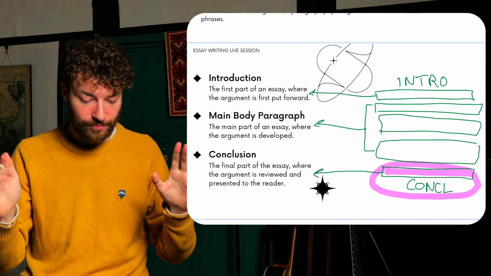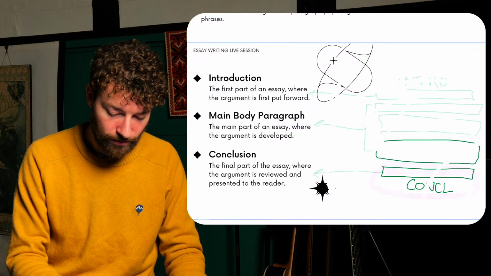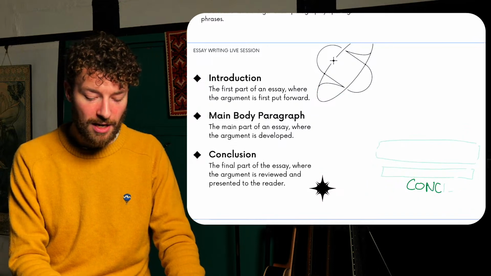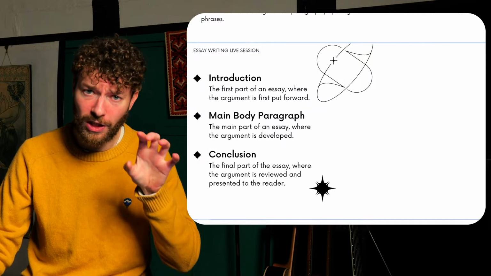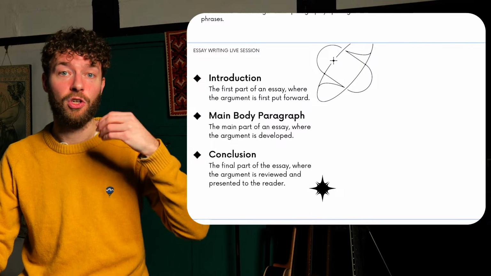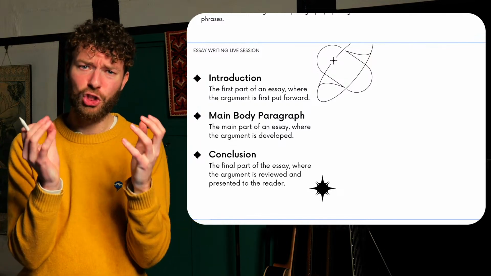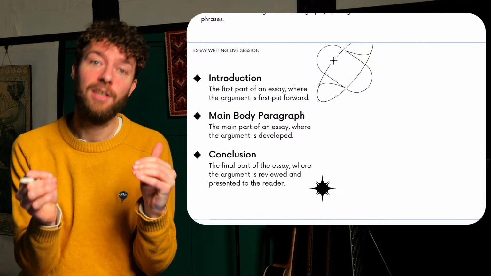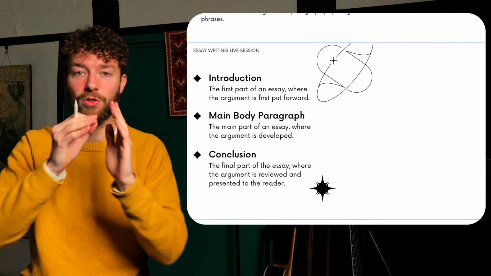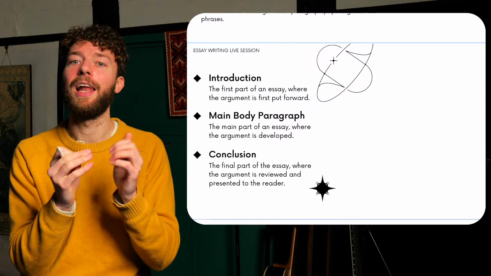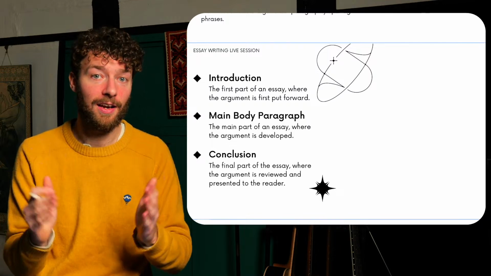Okay, so final recap. The introduction starts us off. Then we have the main body paragraphs, which we'll look at in more detail in the next few weeks, what those actually look like. But for now, I just want you to think about, you start things off with the introduction, you develop them in the main body paragraphs. They're the chunky bit, the main course, the filling of the sandwich. And then you finish things off, you wrap things up with the conclusion, which brings all of your ideas together and allows you to recap and present your ideas in a nice, clear way.